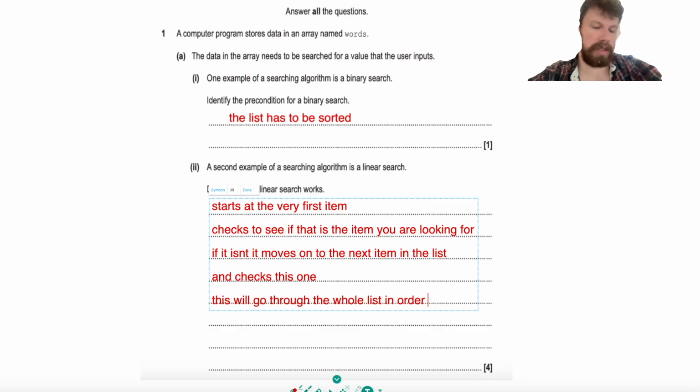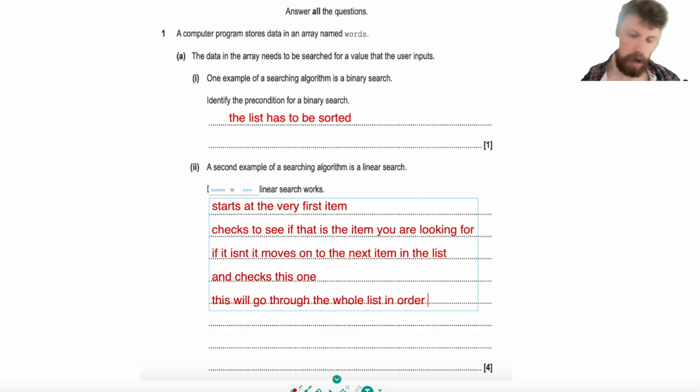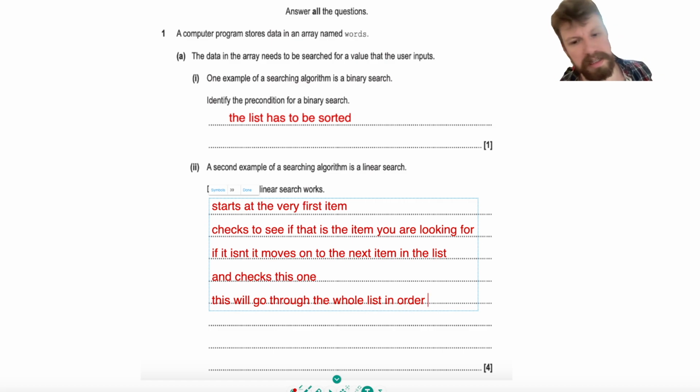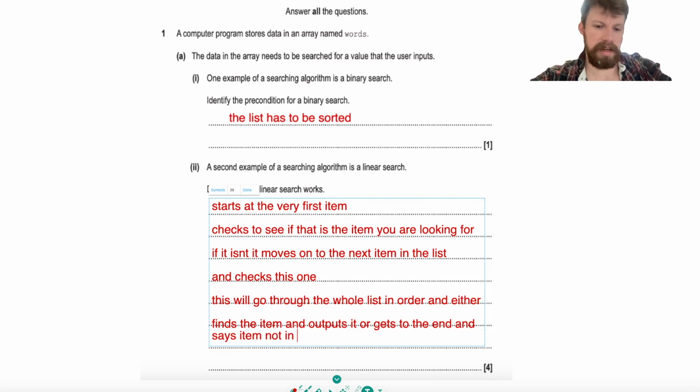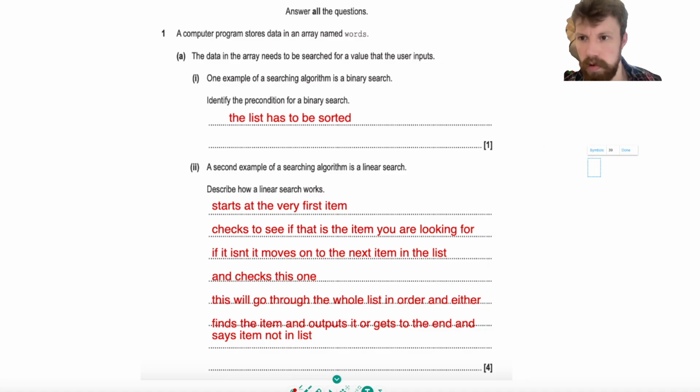That's a really important thing, because you can't just say it goes through the whole list, because it's a little bit vague for the examiner. It either finds the item and outputs it, or gets to the end and says item not in list. Okay, that's probably a little bit more than you needed there, but that's all of the points that you'd need for that.